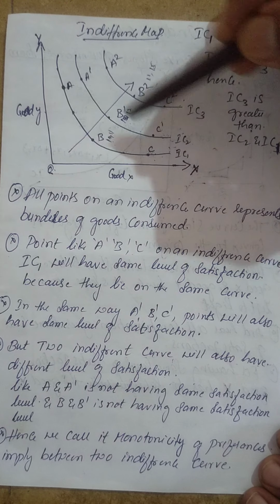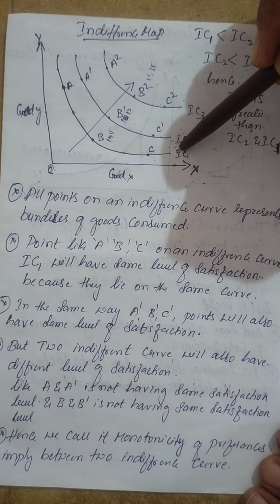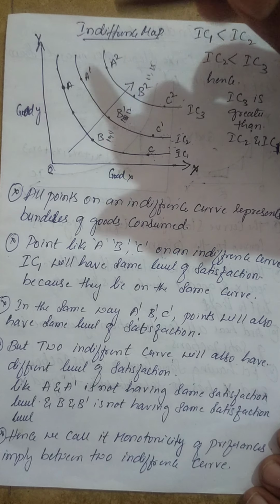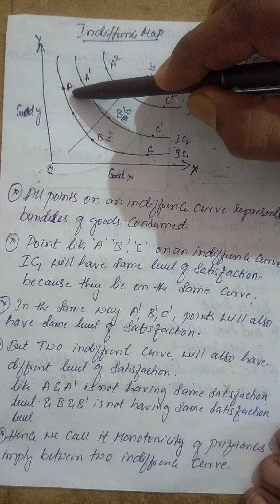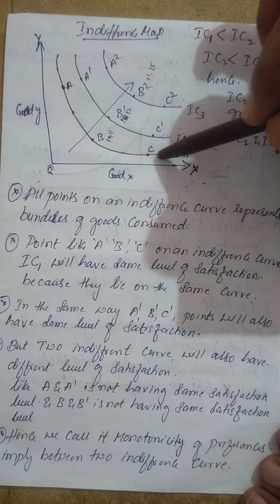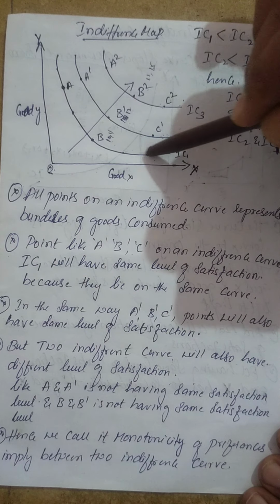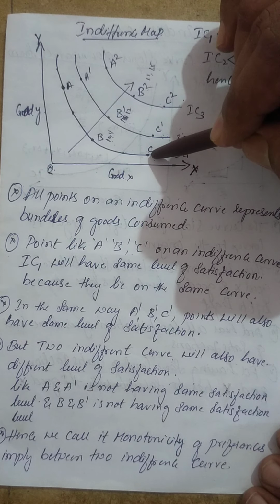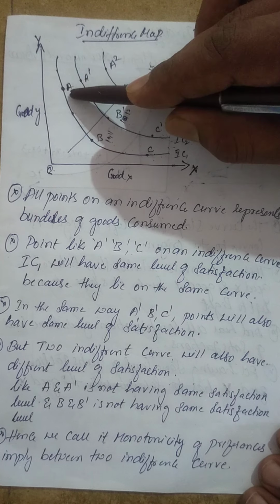whatever personality a person might be, if you take him to any hotel, the level of satisfaction remains the same because you want to have lunch, that's it. You want to fill his stomach, that's it. So at lunch time he is going to consume only lunch. Same thing here, consumers are indifferent in nature. Since they are indifferent in nature, wherever you give the consumer consumption levels on a single indifference curve, it becomes the same level of satisfaction. The satisfaction level will be the same here also, and here also, but the goods they have consumed will be different.